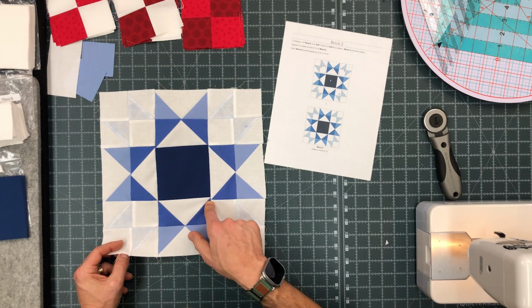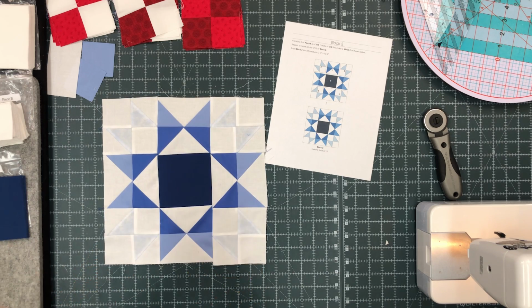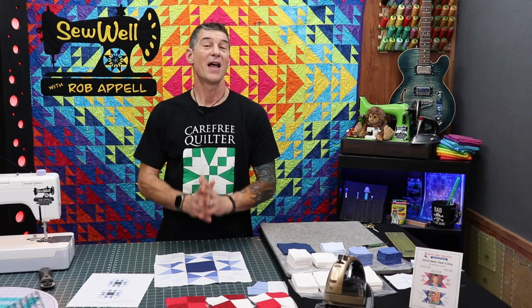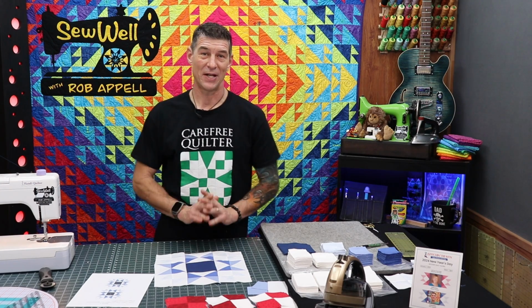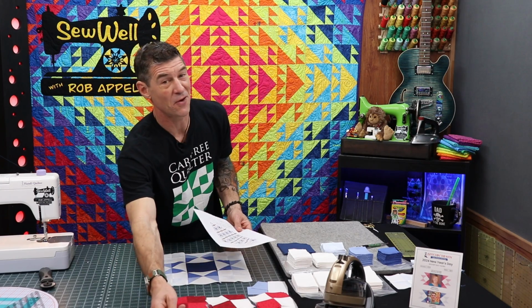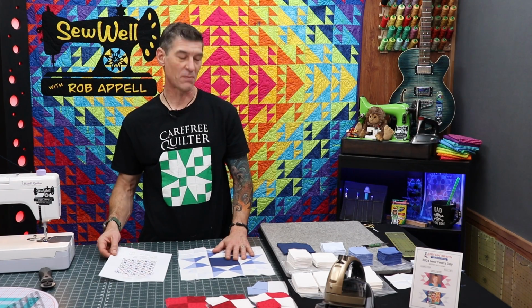But let me tell you something, folks. Once this all comes together, it will most certainly keep you warm. It will most certainly be a beautiful quilt. And I'm sure you've all had a blast putting these blocks together. Let's go ahead now and talk about it, because you've done all the sewing necessary other than assembling the rows.